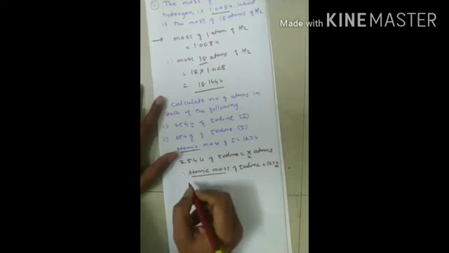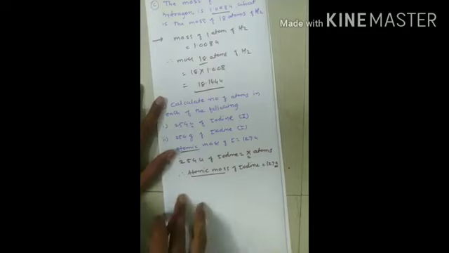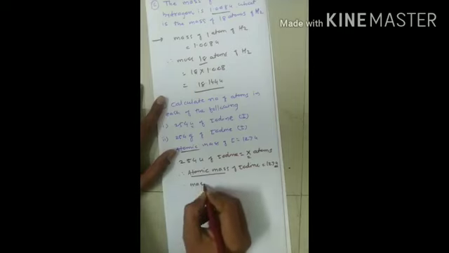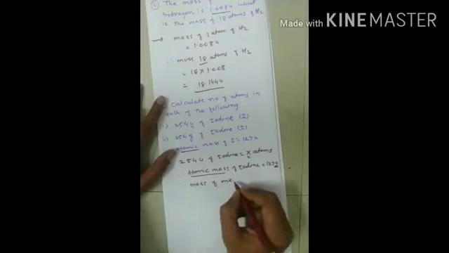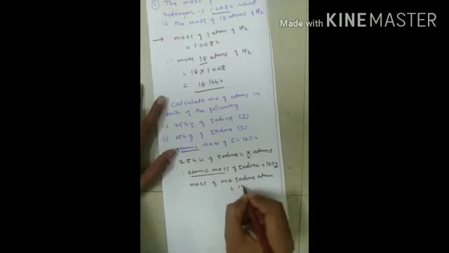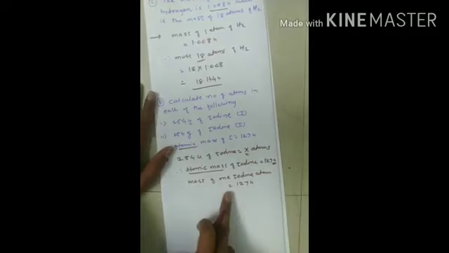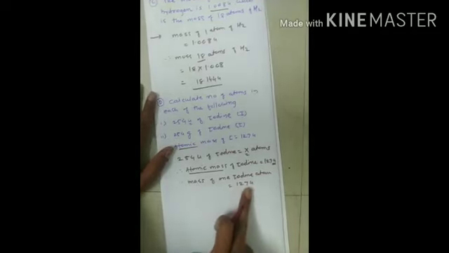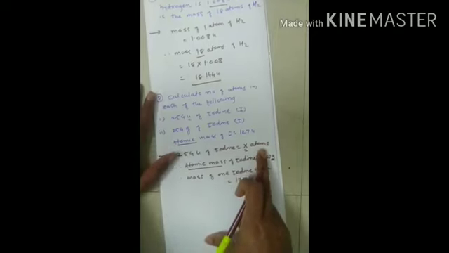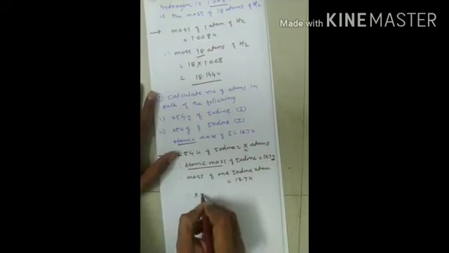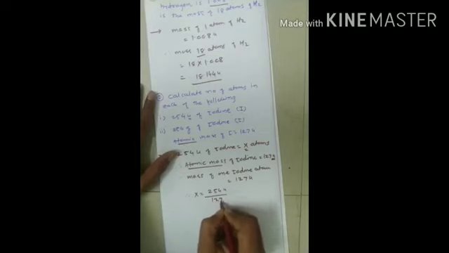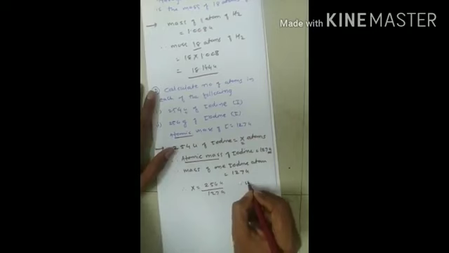Yes, atomic mass means what? It is nothing but the mass of one atom, iodine atom. Therefore atomic mass means the mass of one iodine atom, which is 127 U. Let us say if the mass of one iodine atom is 127 U, then for X atoms it should be 254 U upon 127 U. Simple, I am using the unitary method over here.